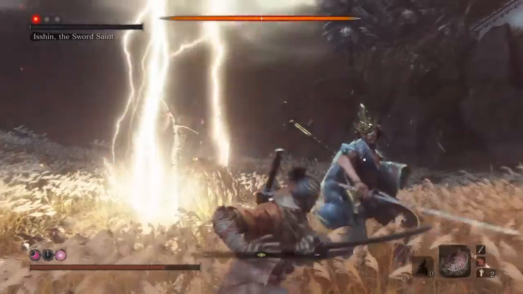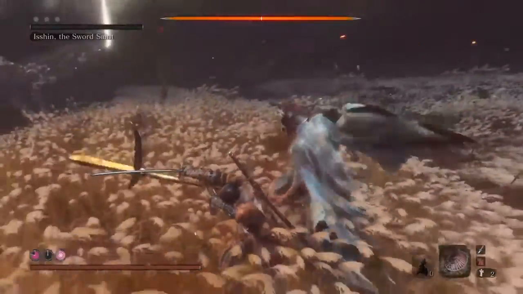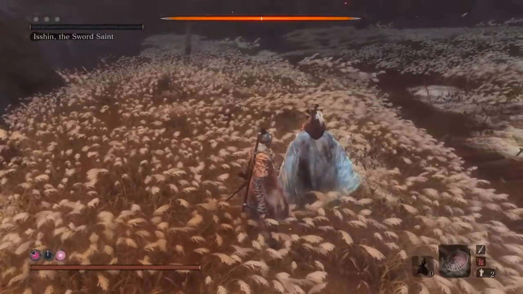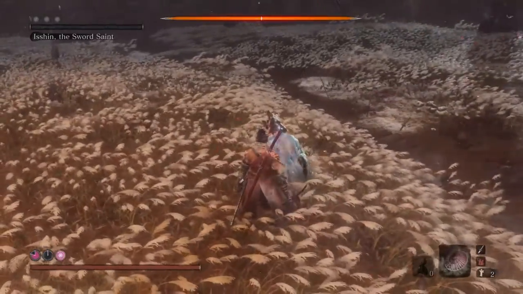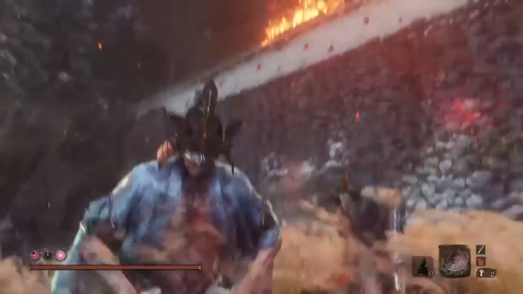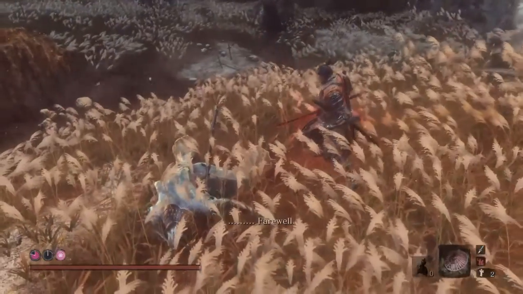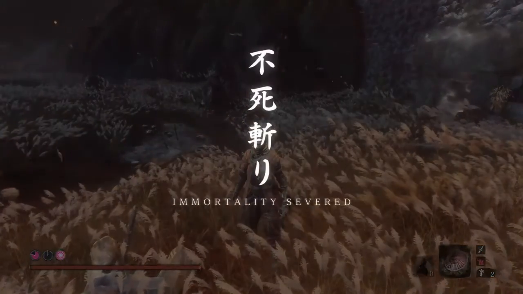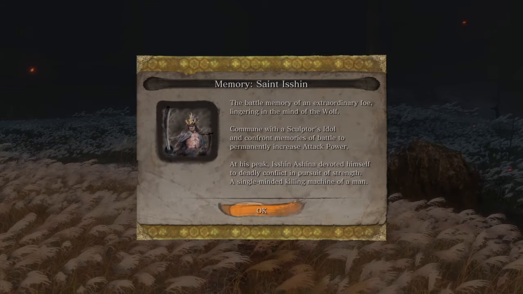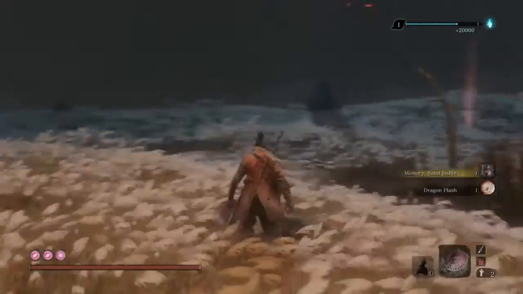Last mistake, Ishin. Oh, we blocked it. Yeah, but we got him anyway. Oof. You couldn't talk after that. Saint Ishin. The Dragon Flash. Woo.